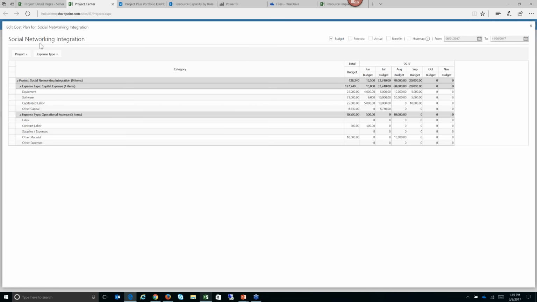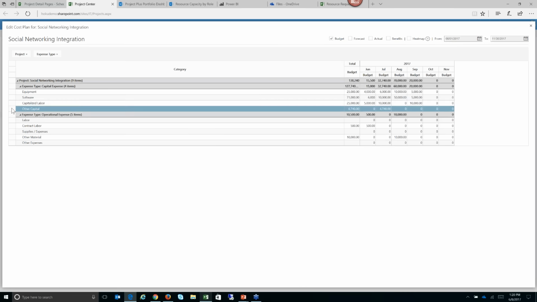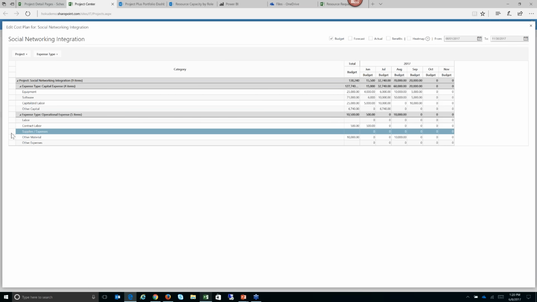Okay, and with our cost planner tool, you can keep it very high level. So if you just needed to say, look, I need to plan OpEx and CapEx for this project total, you can keep it very high level like that. Or you can define categories a little bit more granularly here. So I have a few CapEx categories: equipment, software, capitalized labor. I have a few OpEx categories, and I can even break it down into time phase. So when I'm actually going to need these budgets in order to pull this project off.